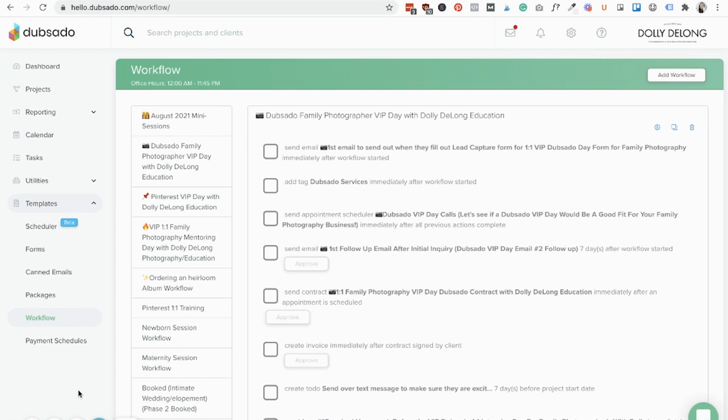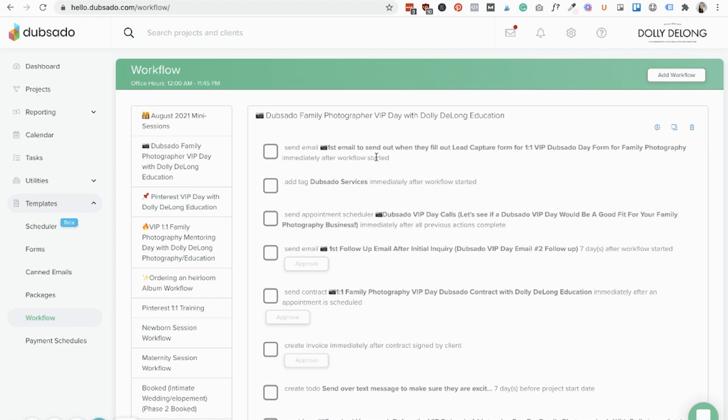So let's say somebody downloads my lead magnet from the organic marketing of Pinterest, and after consuming my consumption sequence, after learning about the lead magnet, they decide to click on my contact form in one of those emails because they're interested in learning more about Dubsado.